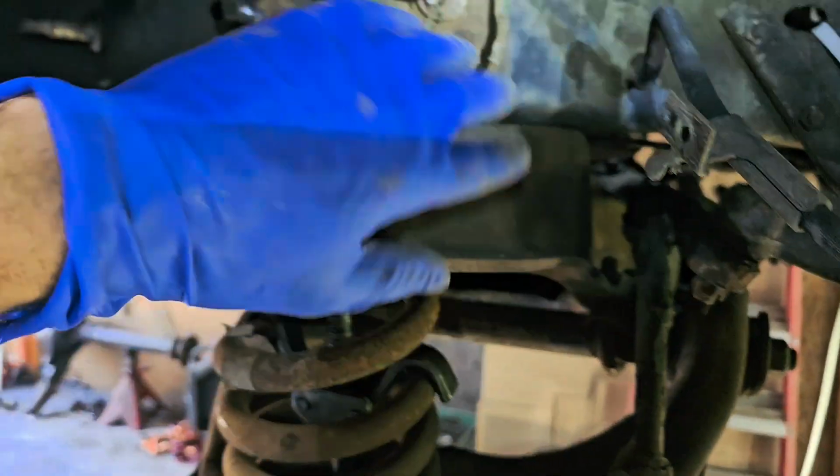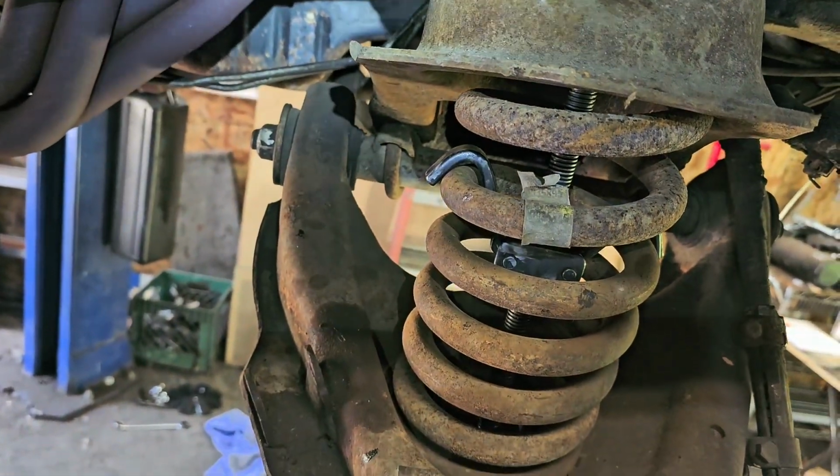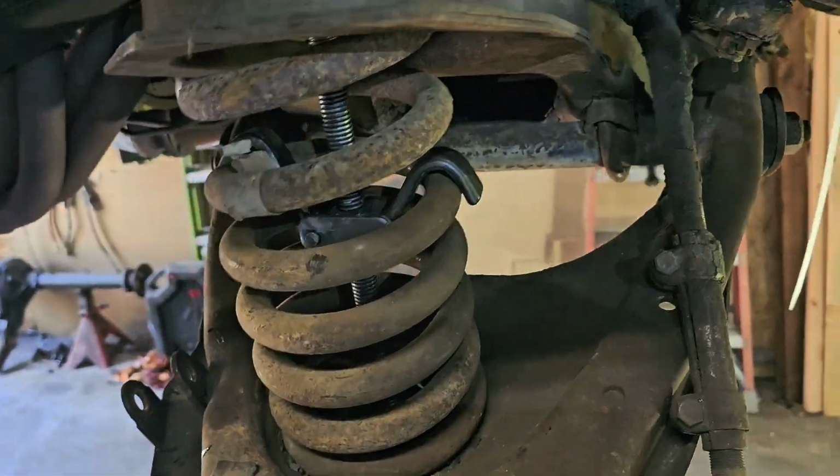I'll simply clean all this stuff. Customer doesn't want it totally detailed like I normally do, but each his own. There you go. Bear with me and I'll get this one off too.